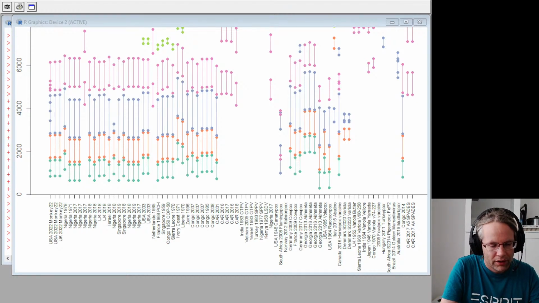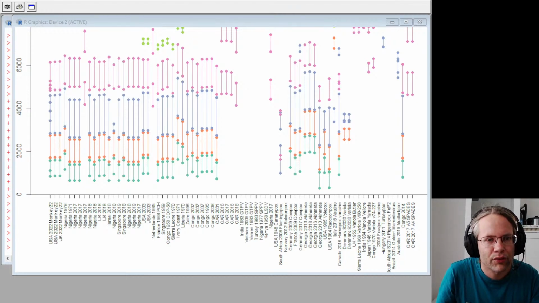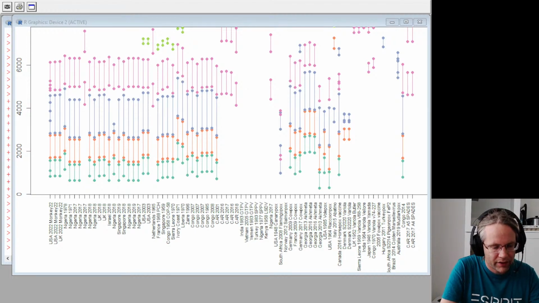proteins.r, git commit -m query proteins. Very good. And then the last one is blast, so git add r slash blast.r, git commit -m blast.r.